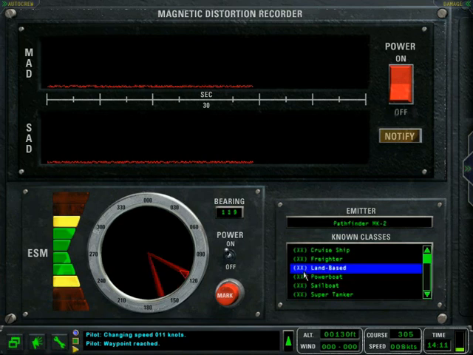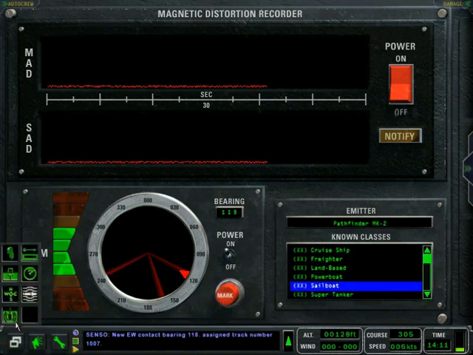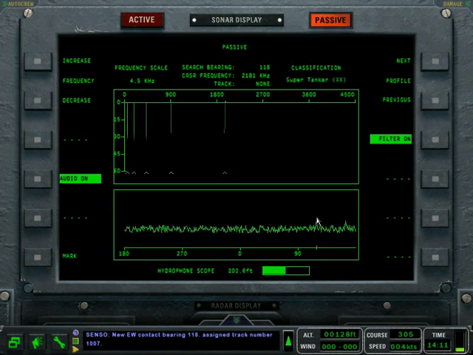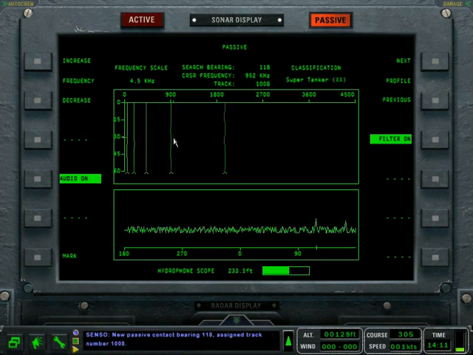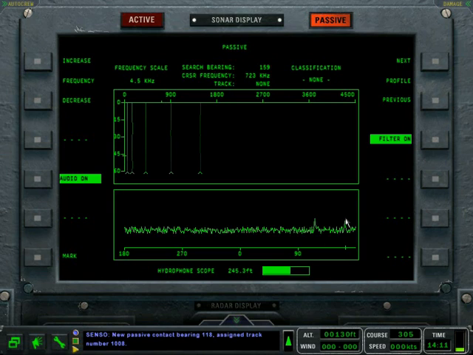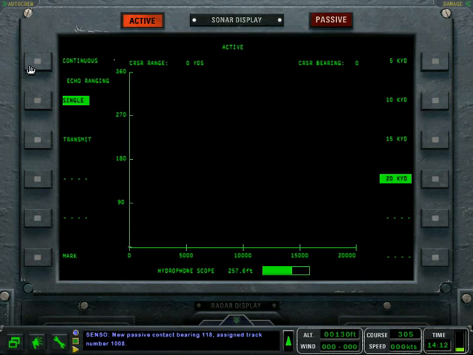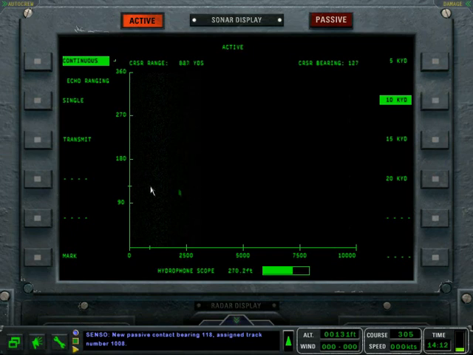The dipping sonar station shows the active and passive displays associated with the dipping sonar. The dipping sonar hydrophone deployment and retrieval is controlled by the ATO from the cockpit. In the passive mode, the player uses the bottom display to perform a bearing search. The narrowband line signature of any detected contacts is shown in the upper display, which can be used to help classify the detected contact. In the active mode, the player picks a range scale and single or continuous ping. Any detected contacts can be marked, and their bearing and range will be displayed on the navigation station and in the tactical display in the cockpit.